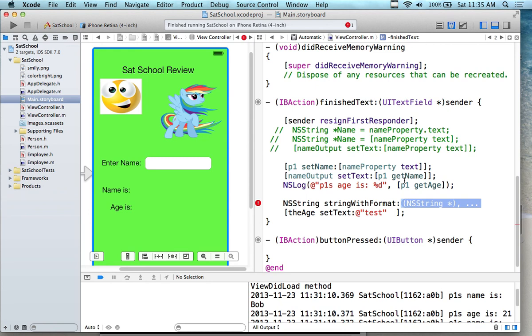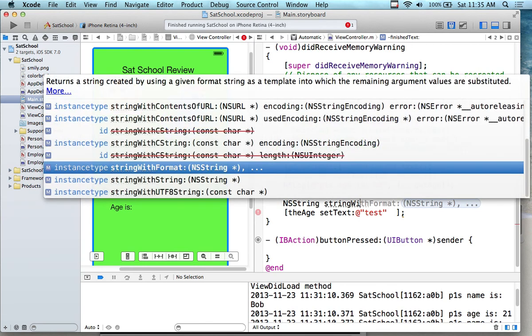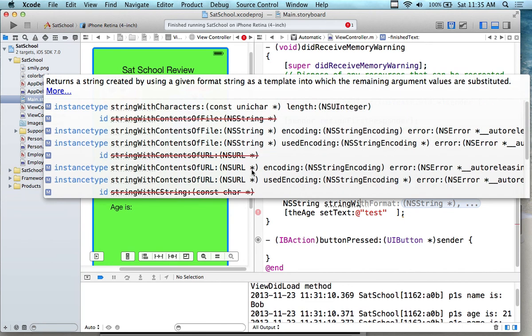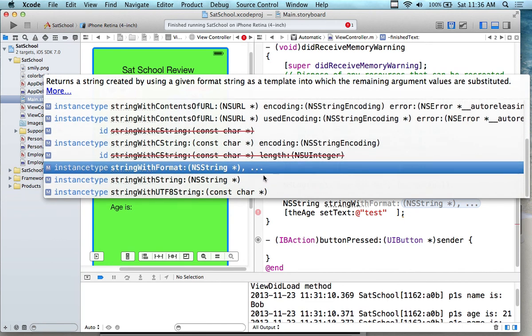So the string with format, no, I want to say string with int, not string with format, string with integer. String with content, string with string, no, string with format.